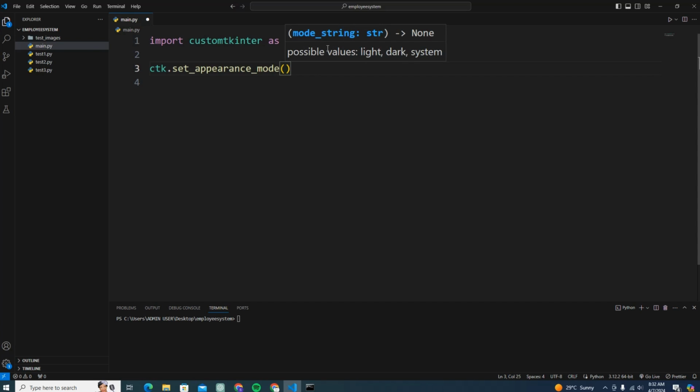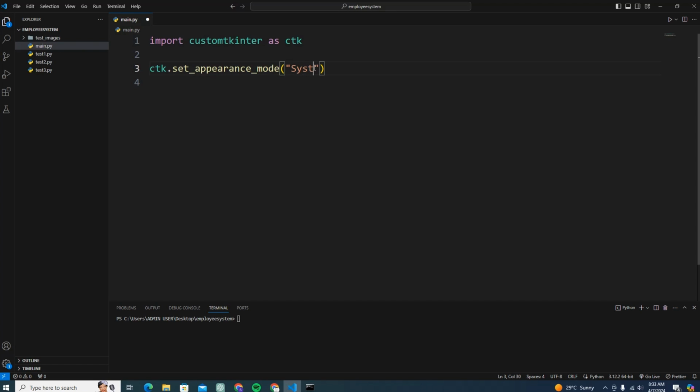I can assign this to maybe dark. What set appearance mode does is change your UI to either dark or light mode. We have dark, we have light, and we also have system.